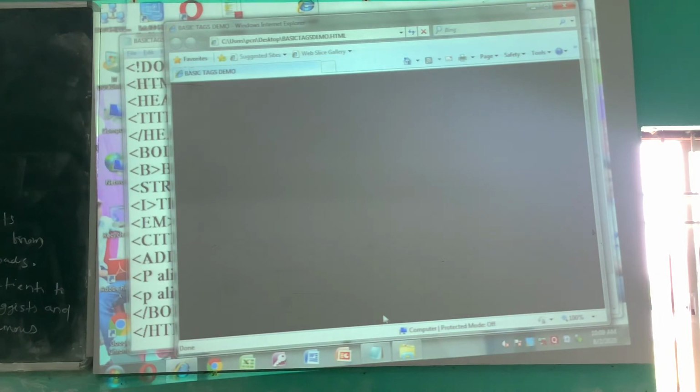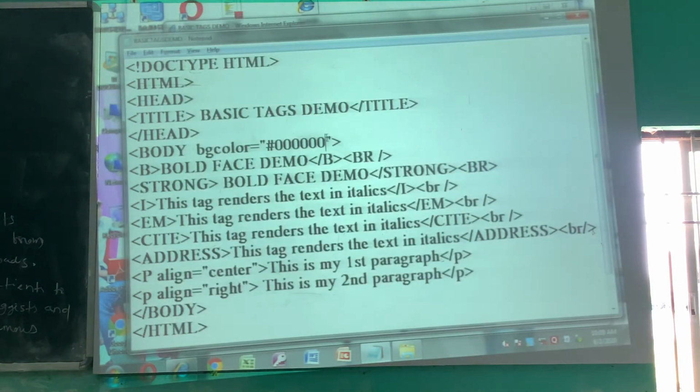That means if you change the background color to black, then you can use BG color equal to black, or you can type the color combination in hexadecimal or RGB format by preceding the hexadecimal value with the hash symbol.